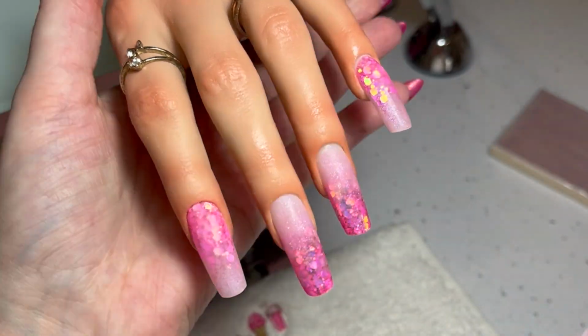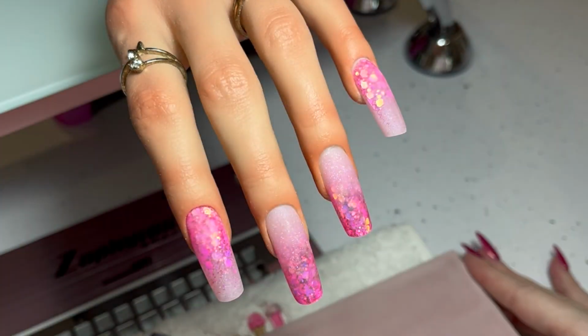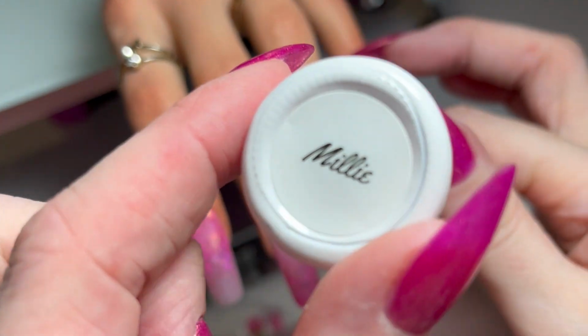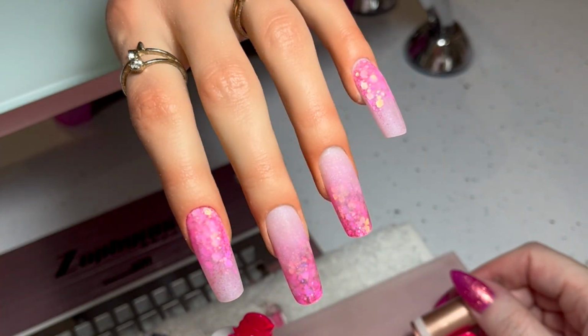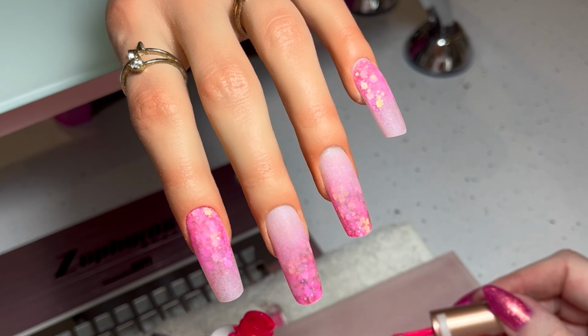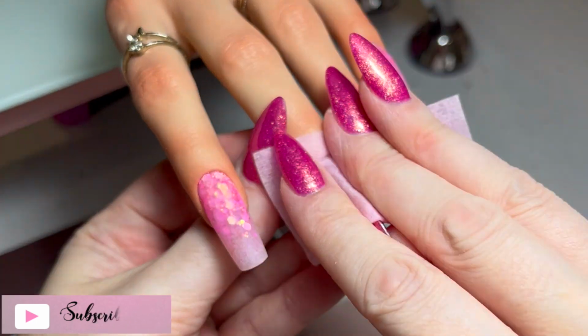And this is where we're going to add some of our gel polish colour of the week, Millie. So I've got a tile as my palette today, and here is Millie. She's a beautiful neon pink gel polish from the Taste the Rainbow collection, and just like Elouise, she is £5 until the end of day on Sunday.